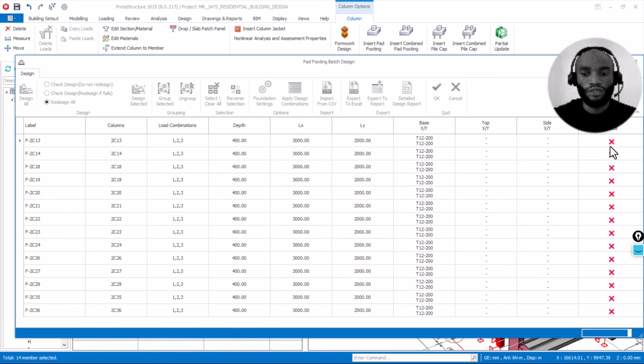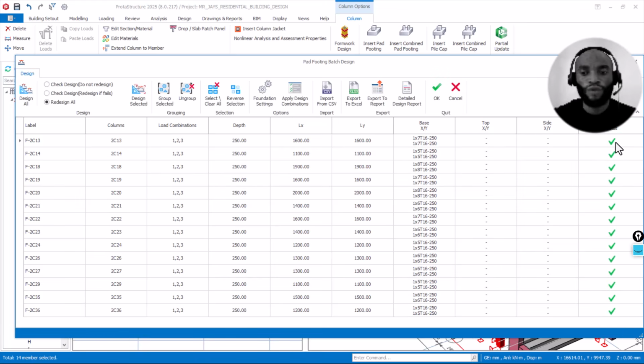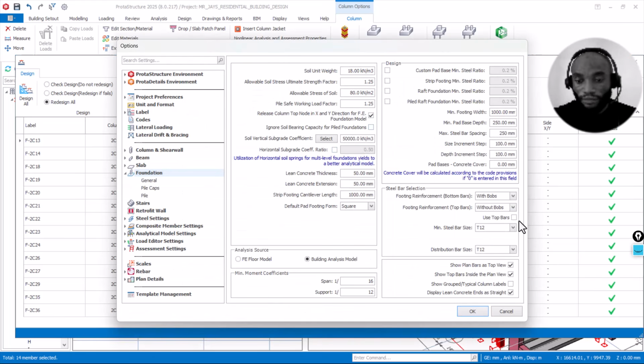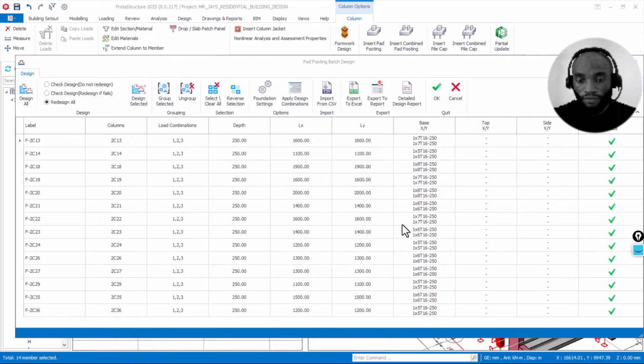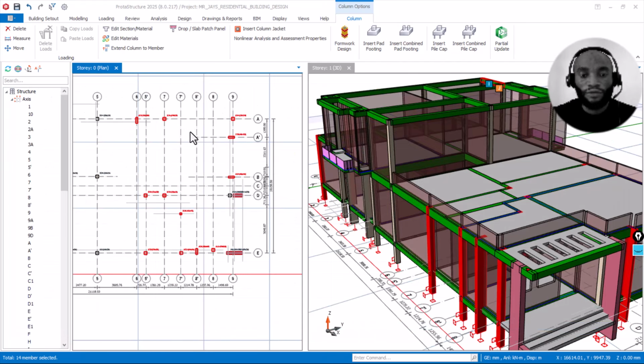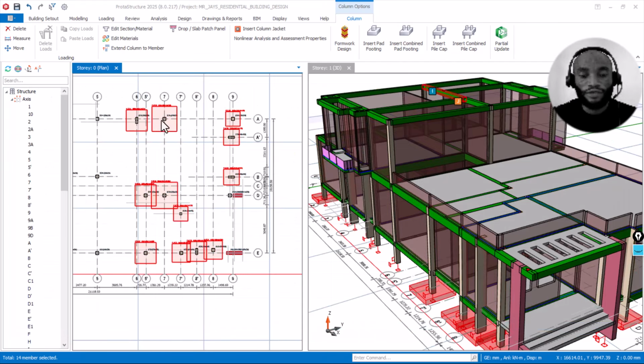Now once this is done, all these places will be marked good or failed. Then we'll see why it is failing, and also why it passed. Okay, that is fine. So right now it is not done designing. Then scroll down, you can see the bars here 7, 16 at this and this and this. But I don't want to use 16 diameter for this, so I'll come back here, and I want to use 12. Okay, it's already set at 12. Then click back on this place, and then click okay here. So I'll wait for that to insert all the footings at the particular places.